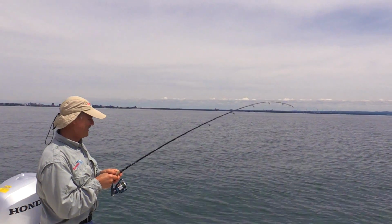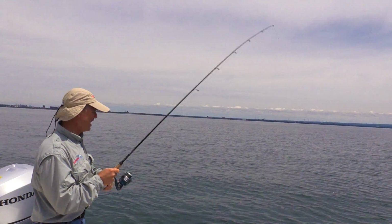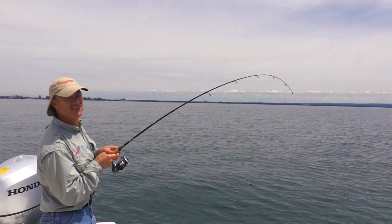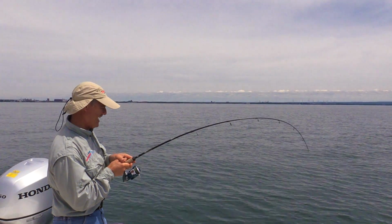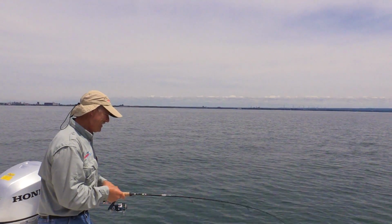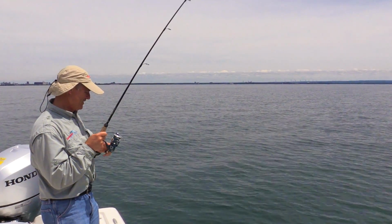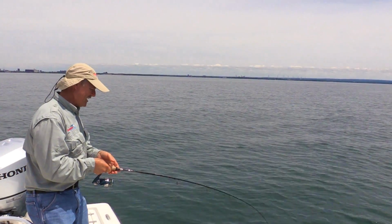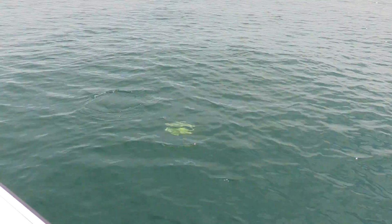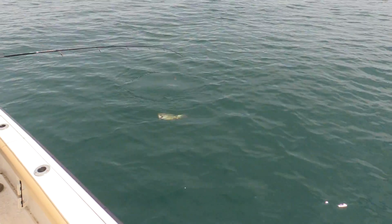Okay. Let's see if I can get a look at him. Oh, it looks a little silvery. It looks like a sheephead to me. And a strong one too. Oh my, okay. And what did he take? Let's see what he took. He took the flexi jig. Oh, they are strong.